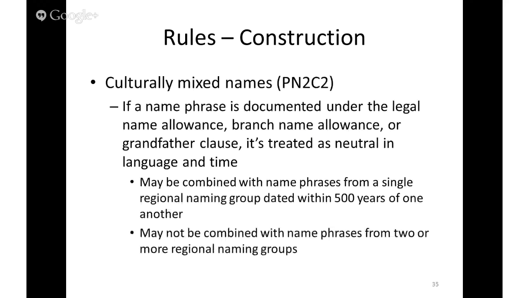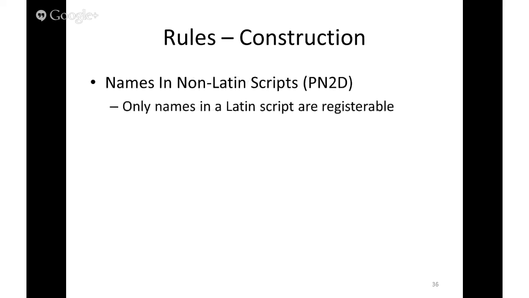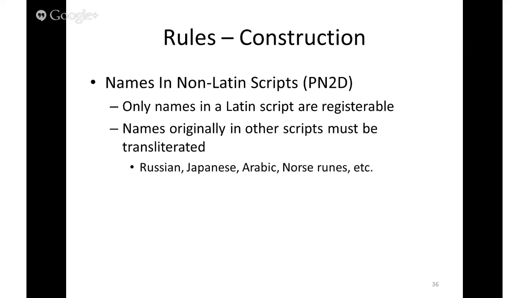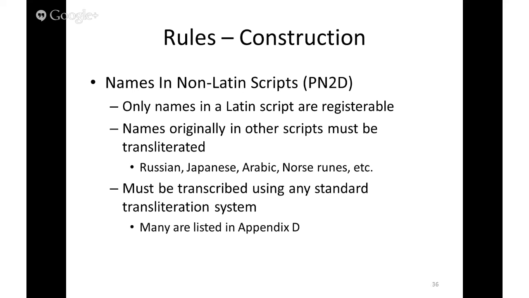Okay. Some names are not in Latin scripts, and we register only names in Latin scripts for a couple of reasons. First off, most of us only have keyboards that do Latin. Second of all, our software really only supports Latin with a few special characters. So we have to convert things to Latin. And I don't want to have to try to file non-Latin characters. Exactly. So languages like Russian, Japanese, Arabic, Norse runes, etc. have to be transliterated into Latin characters.